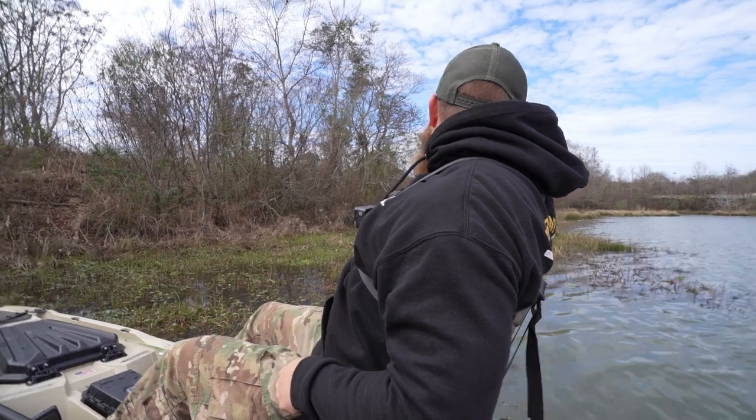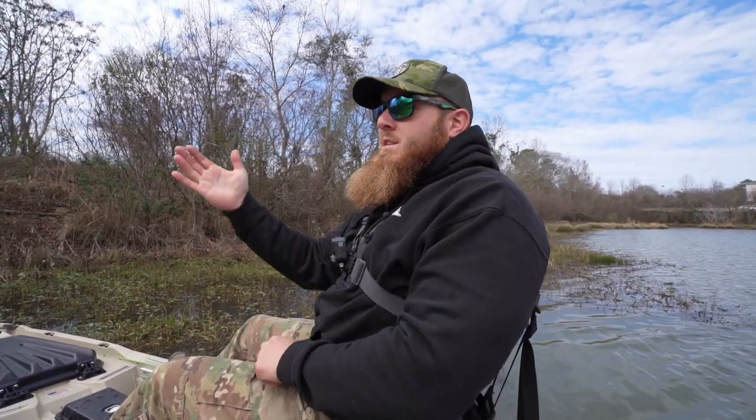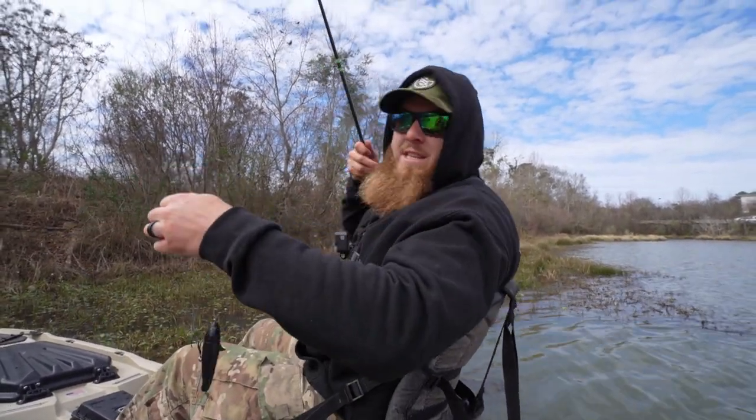I hope the GoPro got all that, because I literally — right off the very edge of that grass right there, a white thing came up. I think she just turned around really fast and then all of a sudden from behind — oh my gosh, she came out of the water and everything. It was like a great white shark breaching on a baby seal. This lure looks like a baby seal, and as far as bass goes, that fish is definitely great white category.